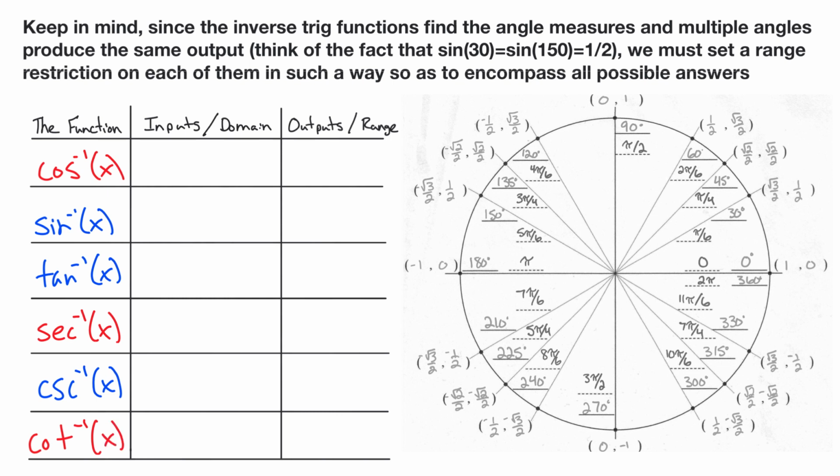And you might notice I only picked two colors, and that's for a reason. It's going to be really, really important once we're done with this. Now I'm going to list off the domain restrictions because there are domain restrictions to some of these functions, and it is really important that we recognize that. But focus primarily in this class is going to be on the range restriction, what we can expect to get out as an answer. Now before I do that, I want to remind you what inverses do.